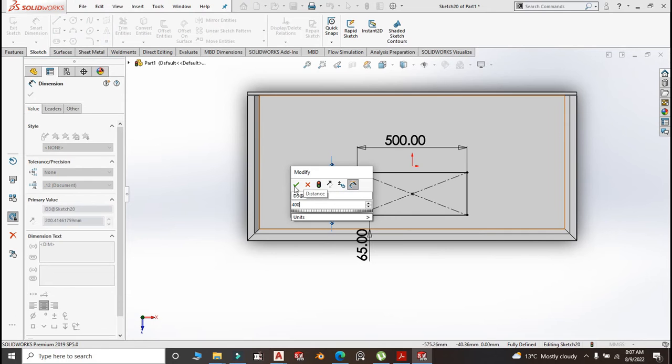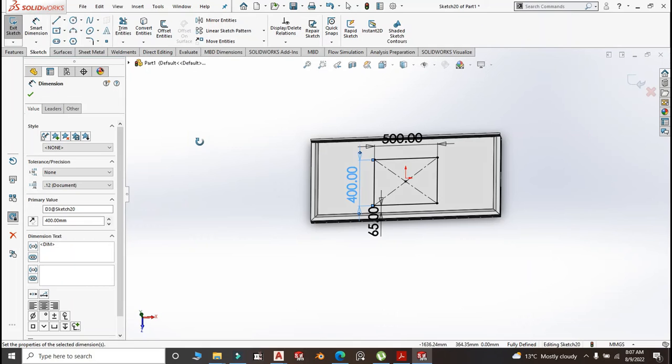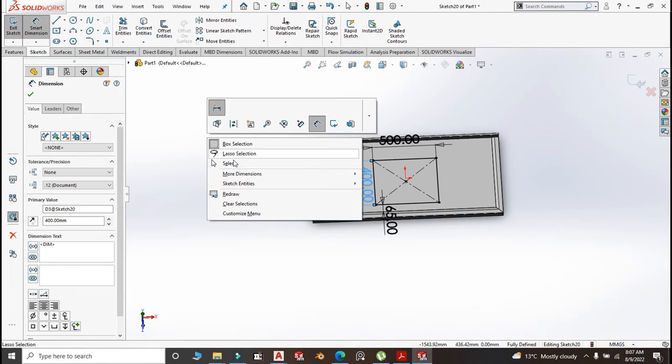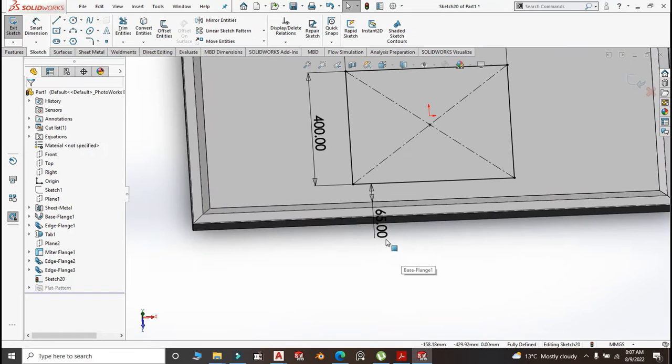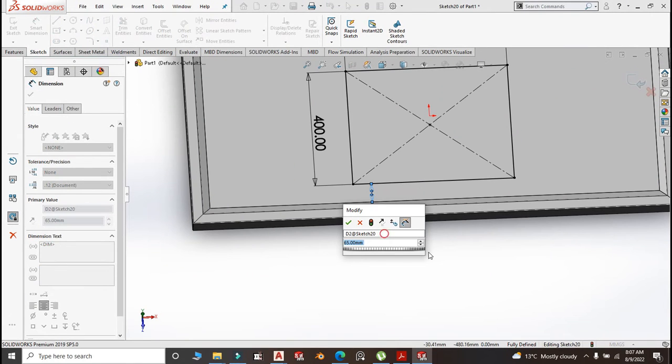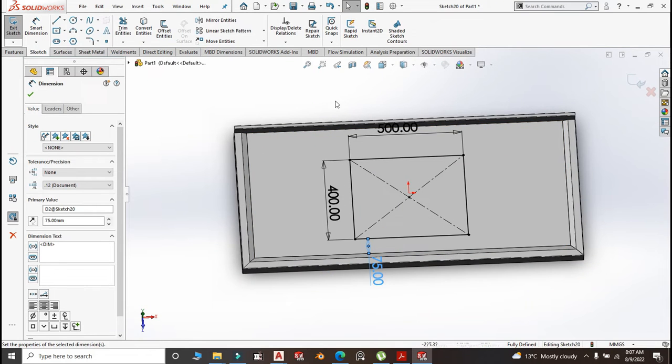400, that's good. We are trying to create a cutout for the bowl. We can make this something like 75, that is 3 inch. You don't want the top to be too far, and again the bowl shouldn't be at the middle.